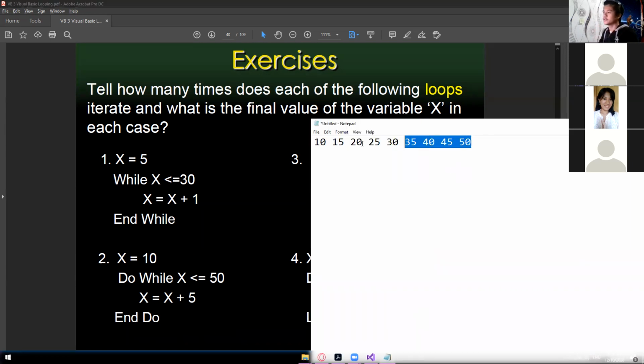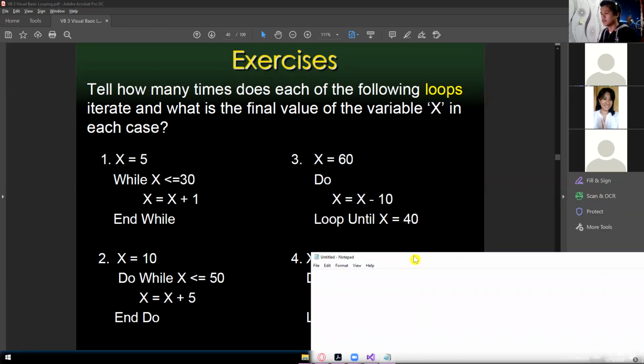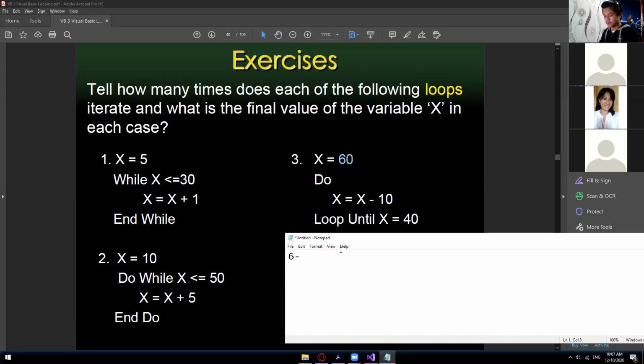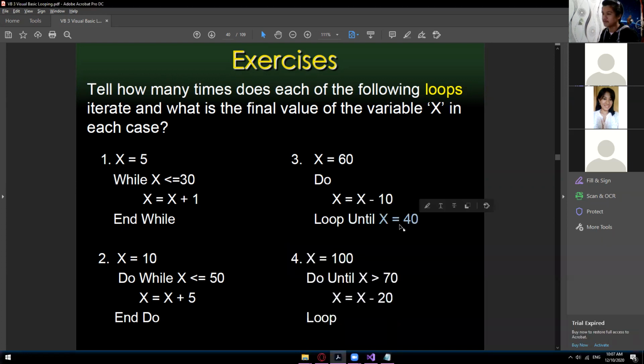Okay. Very good. So pakita ko lang para sa iba. Ayan. So initially, yung value is 60. So decrementing siya by 10. So 50. And then, oops, mali. 2 times lang. Okay? Kasi again, 40 is now equal to 40 which will make this condition true. Tama? So sa until, dapat false yung statement para mag-execute siya.